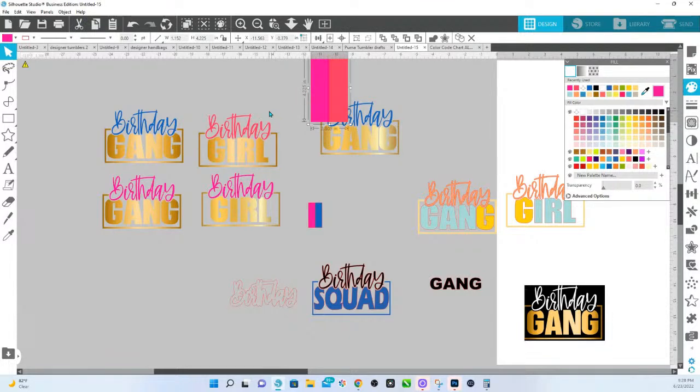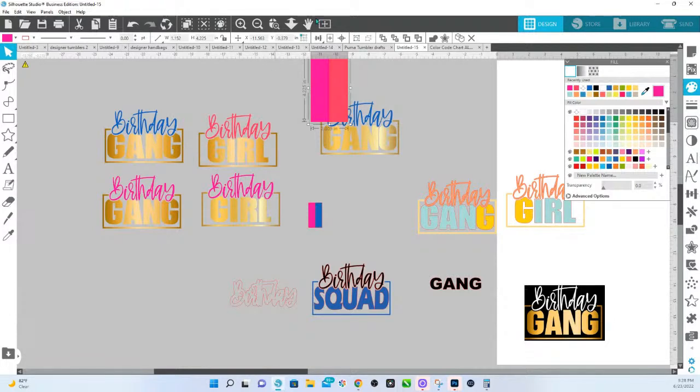This is why it's important to be able to create these yourself, because you can choose what color. She said she doesn't want to learn how to make it, she just wants the file. But if it's not the color she wants, I'm not going to keep readjusting it. This is why it's important to know how to make your own files, so that you can do a test print and press first, and if you need to adjust the colors, you can. But I want to show you guys how to make it, and hopefully the colors work for her. If not, I don't know what to tell her.